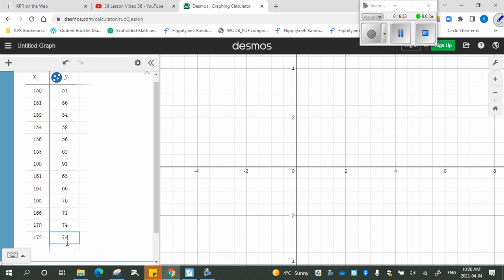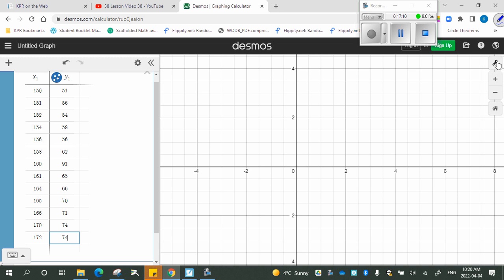Okay, so once you have your table, put your hand up so I can see. Okay, we're still waiting for a couple people. Josh, you got your table entered? Paul, you got your table entered? Jacob, do you have your table entered? Yep. Okay. Good idea. Who remembers what you do after you've got your table in? Not yet. You got to change your window so you can see all the data points.